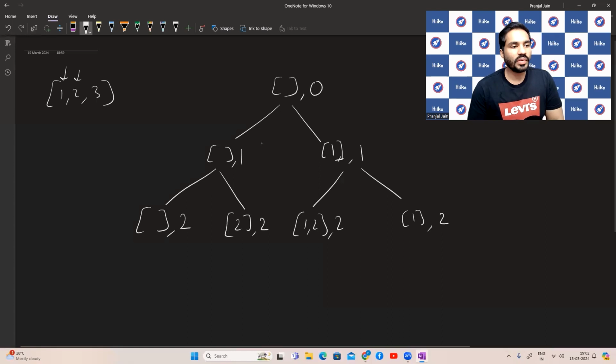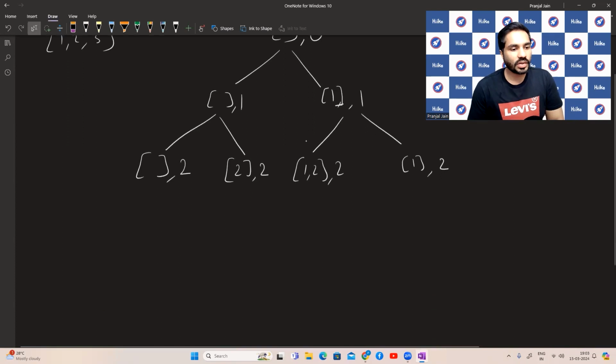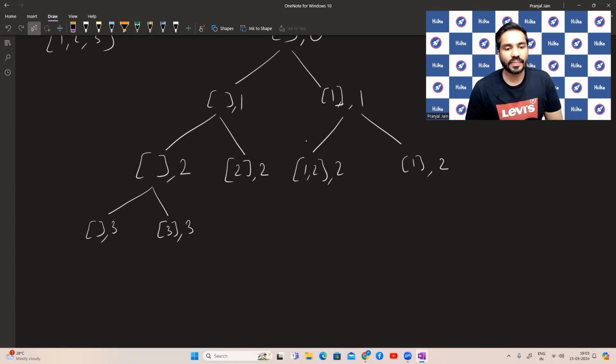Now moving forward, we are at the second index. Again, we have two options for each of these branches. Either we have to include 3 or we have to leave 3 out. Let's draw this further. So this is without 3 and the index becomes 3, and this is with 3 and the index becomes 3.